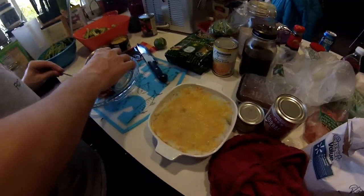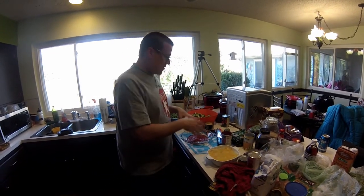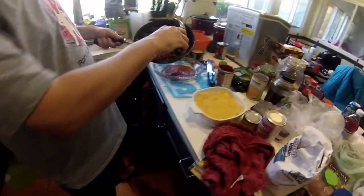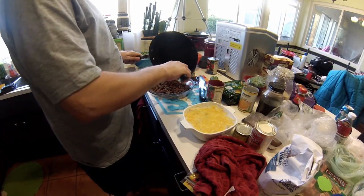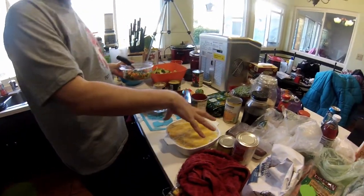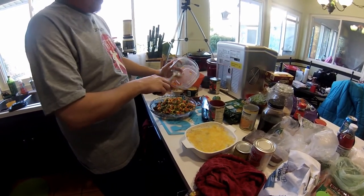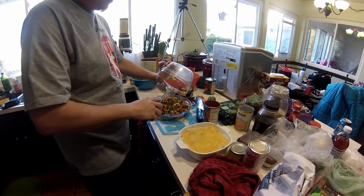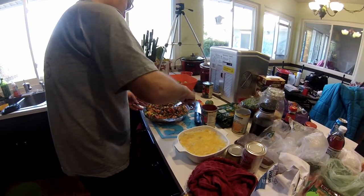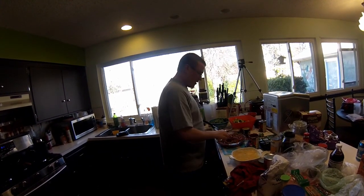I'm putting about half a can of tomato sauce in. I'll take the rest of the ground beef — about a pound and a half total, so about a pound for this one. Then the rest of the veggies. Because I like a lot of veggies! We're going to mix all that up and add more sauce as needed. Leah likes it extra saucy — for the big one I used about a whole can.